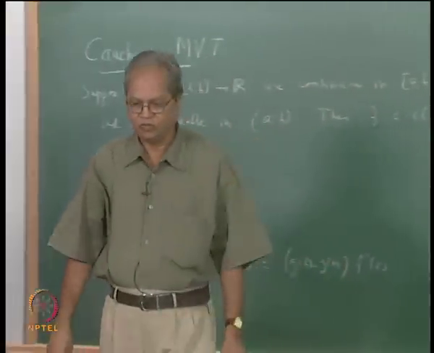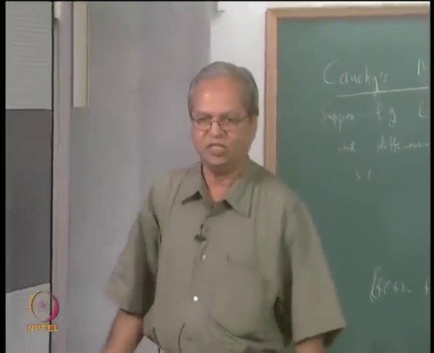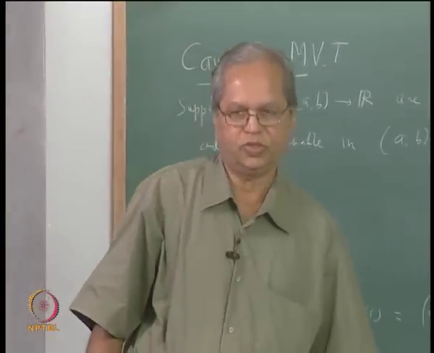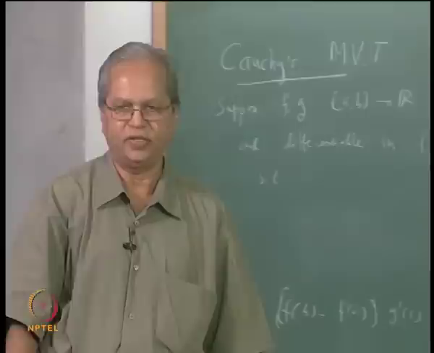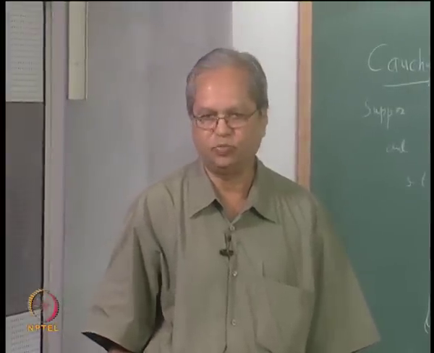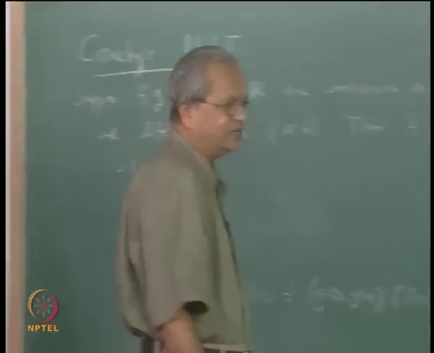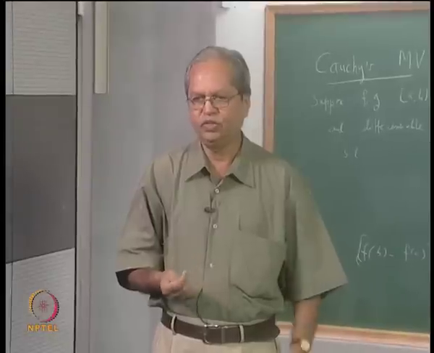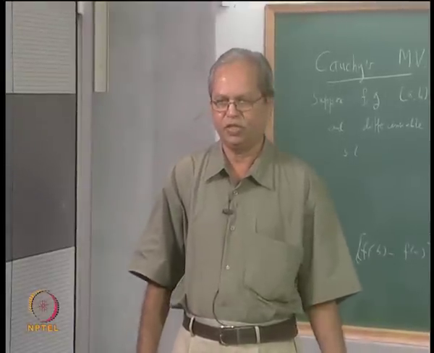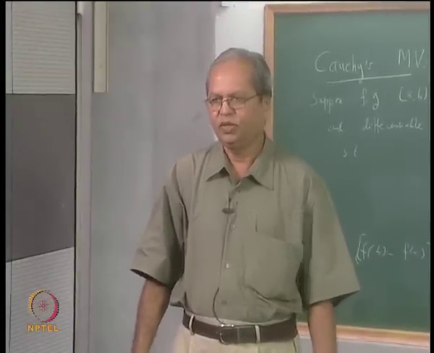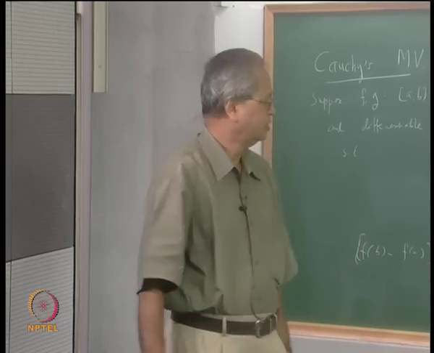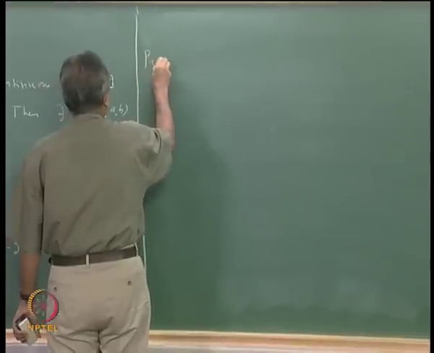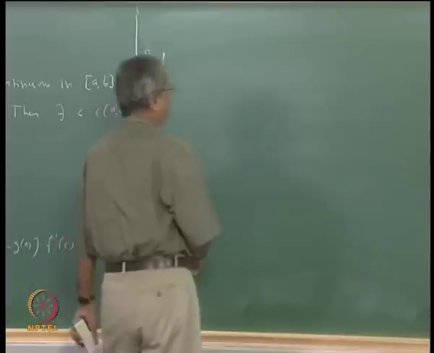So Cauchy's mean value theorem has to be approached in a different manner. But once that is clear, we shall basically imitate the proof of Lagrange's mean value theorem to prove Cauchy's mean value theorem. Though we do not use Lagrange's mean value theorem, we use the ideas in the proof. And what was the idea? We constructed some auxiliary function big F, and showed that that function satisfied all the hypotheses of Rolle's theorem, and using Rolle's theorem we got it out. So we do the same thing here.